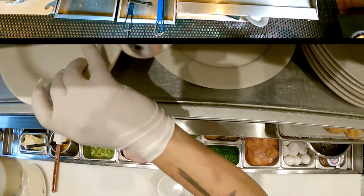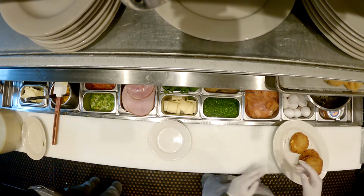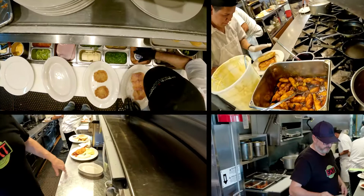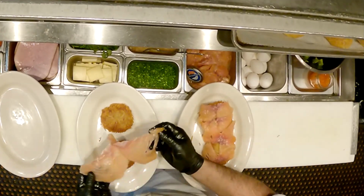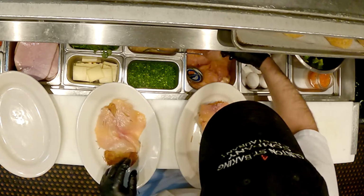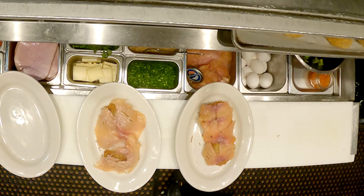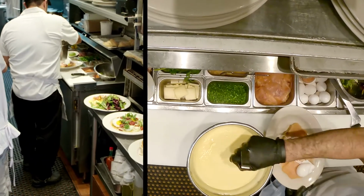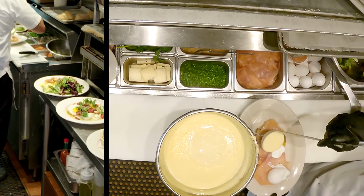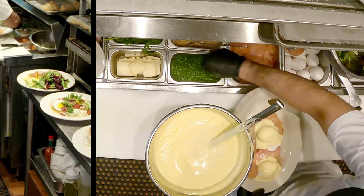The expediter or the chef on the line doing the cold stuff will receive those and then top them with house-cured smoked salmon. We are actually curing and smoking salmon downstairs a few times a week. We smoke it, we season it, we slice it paper thin, and it's really, really good stuff. After that, poached eggs are put on top, and we finish with our hollandaise. Hollandaise is like one of the mother sauces. It's an egg sauce made with butter, egg yolks, lemon juice, a little bit of cayenne pepper.